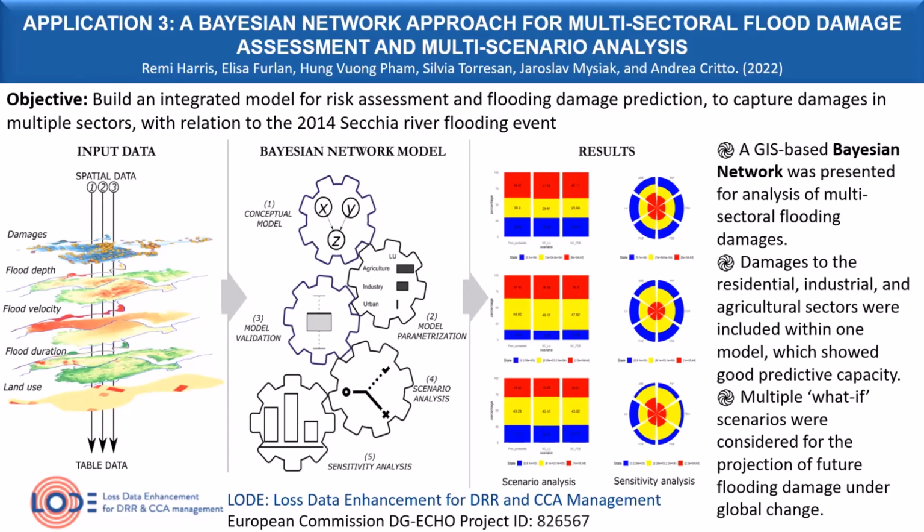The damages we consider in this framework are the residential, industrial, and agricultural damages. So those are the damages that we have data for. I mean, at the end of the event, they carried out some sort of investigation and also a report. Each community carried it out on their own and collected a huge amount of data. We also carried out a what-if scenario regarding the damages with different return periods of flood events. So we would like to understand what if in the future the same event happened, or an event with a higher return period. This work was published in the Climate Risk Management journal recently.